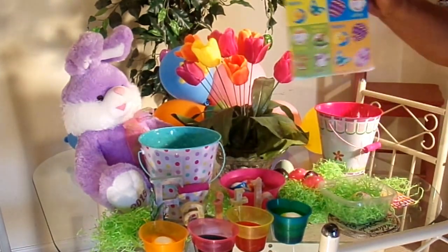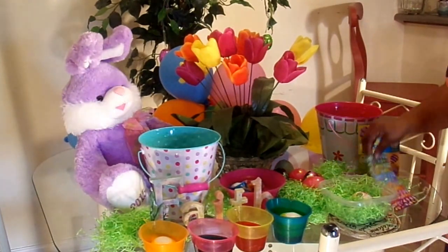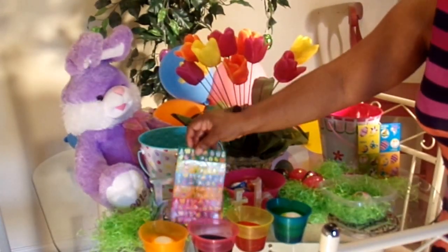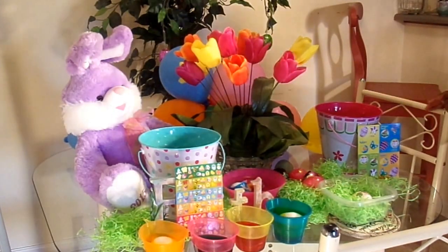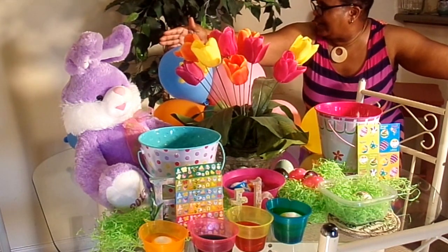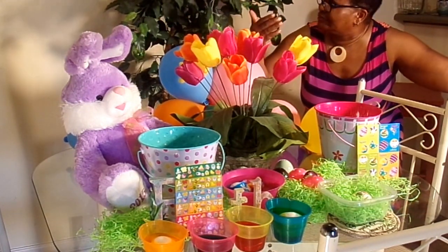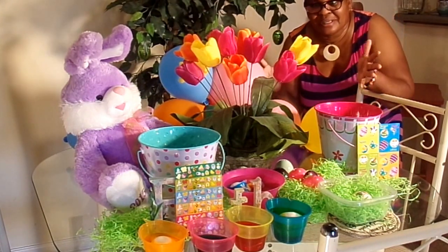And this also comes in a little box. I don't know if I showed you all that. But isn't this kind of beautiful? Springtime! Spring is beautiful! I hope my tree don't fall. See, well, I would love to keep all this on the table, but it's kind of crowded.